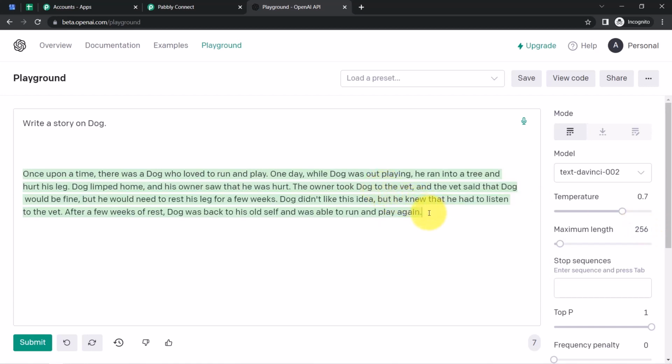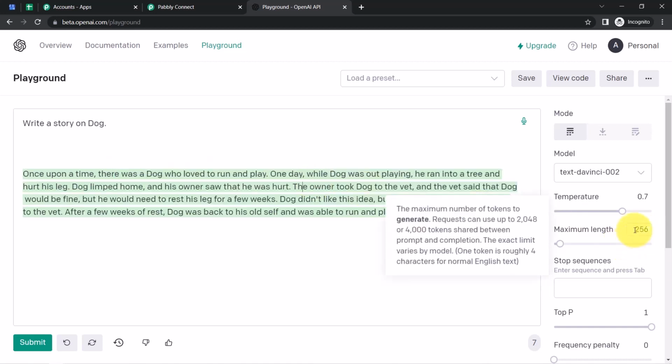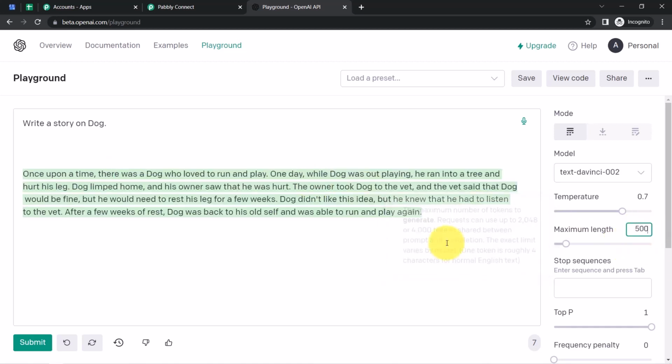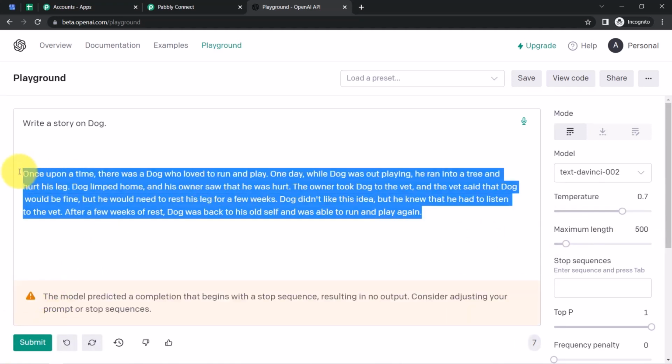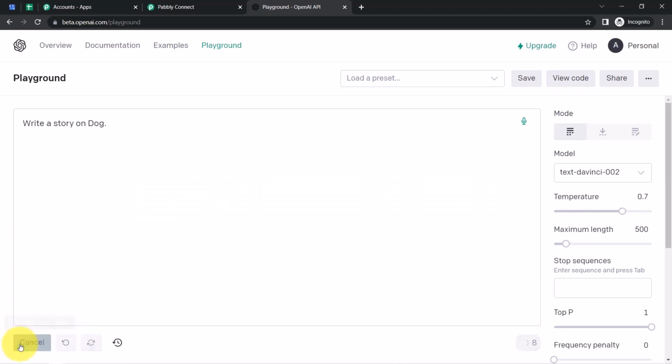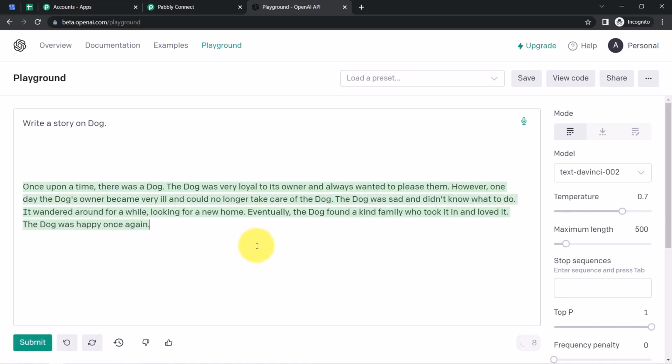That is why it has created the story as per these tokens. Okay, now I will increase this length and click on submit once again, and you will see this time, well, it is asking me to delete this particular section first. Okay, click on submit once again, and you will see this time also it will share a story.